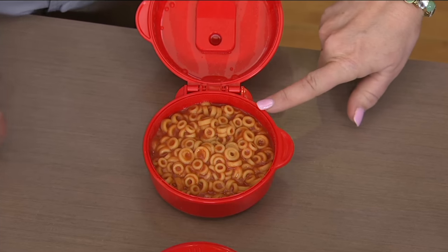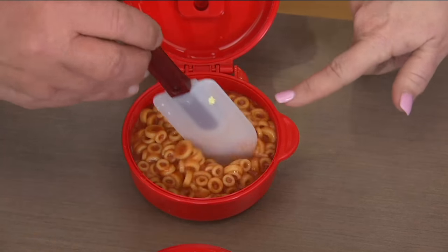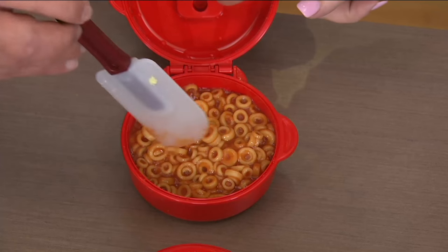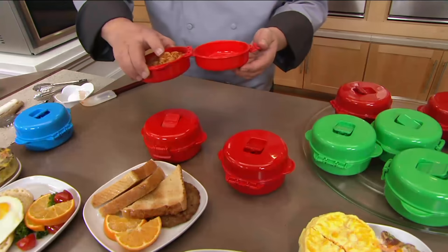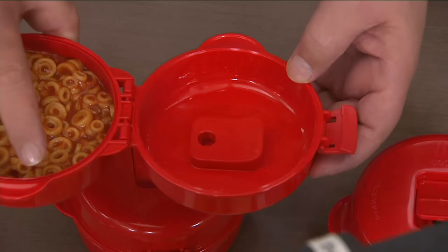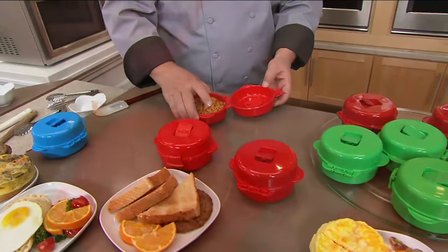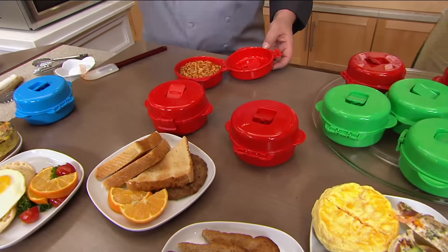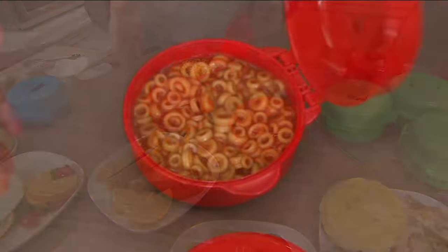You've got to do spaghettios for the kids. So anything that you want to open up and just heat up, you can use these perfectly. And the tomato sauce did not splatter all over this microwave. That's exactly right, because the lid was closed but the steam vent was still allowing the correct amount of steam to escape. See the water bead on the top? Look at the moisture that's inside the cover. This is why Sistema. It puts moisture back in the food. Normally all of these edges on the top would be browned and overcooked.